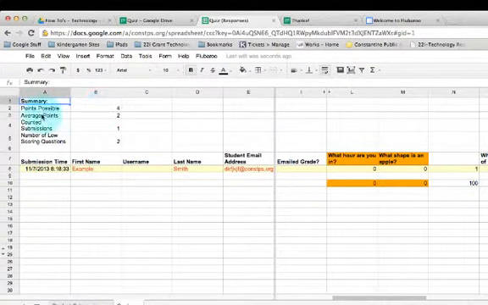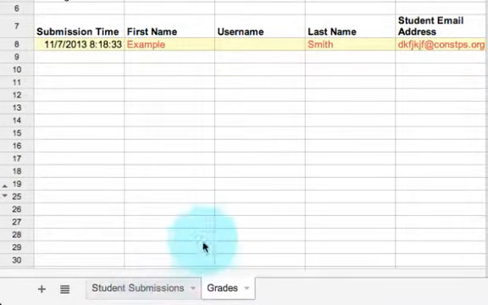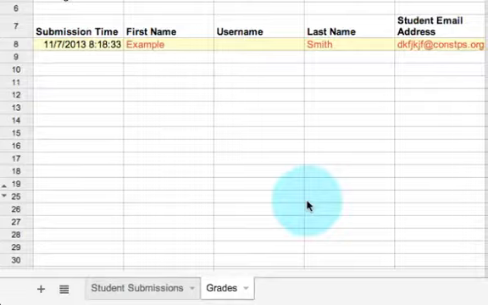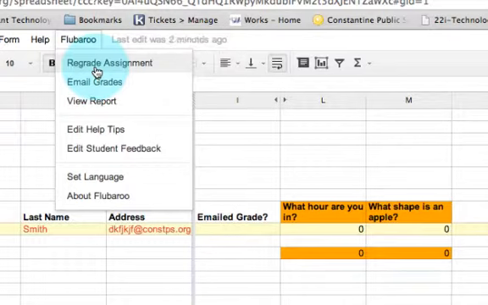So it shows points possible and the average score, and then how many people submitted, and the number of questions that were low. So I like how it gives you the feedback right away. It gives the student email and their last name, and then over here it's going to have an email grade, and I'll explain that in a second. But anytime you can see who submitted by flipping back and forth from the grades to student submission. So there, it graded it. Now let's say a student submitted after you graded, or you gave them a retake opportunity. You just go right back up to Flubaroo and you regrade the assignment. It's going to regrade them all. Okay, just a heads up on that, but very effective.